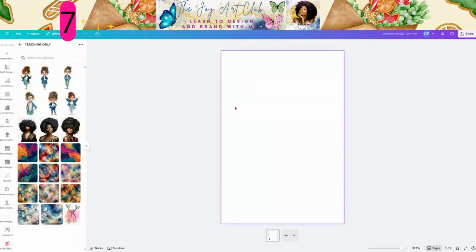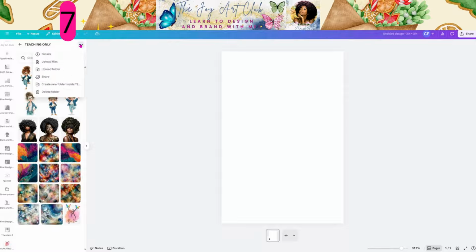All right, my creators. So here is our 2 to 3 workspace size, and I've uploaded the 6 images that I downloaded. And again, you would download as many images as you need or want, whatever you plan on selling or using. And when you get over to Canva, for any of you who are new to Canva, you would click on these 3 dots right here, and then you would just choose upload files right here. Okay. And when you upload the files, you choose where they come from, but it'll open up your computer window so that you can see your files and you upload them.